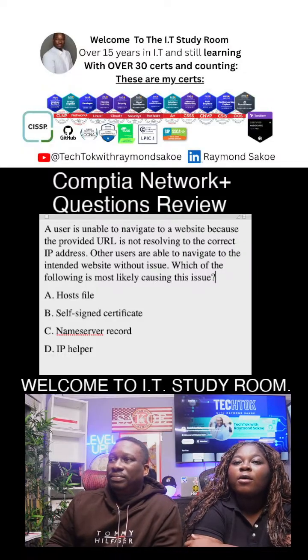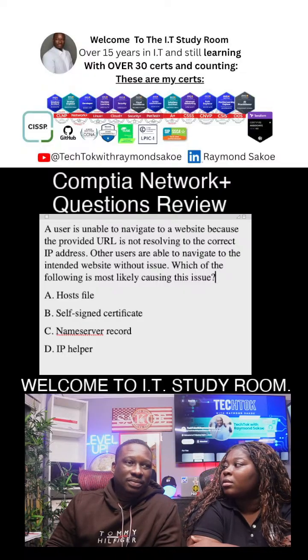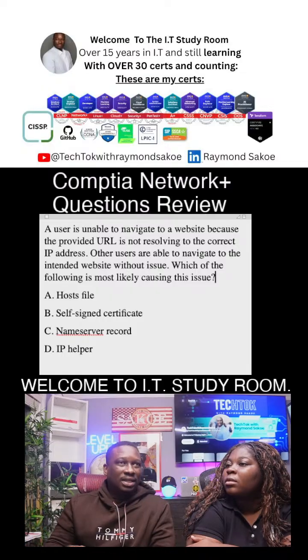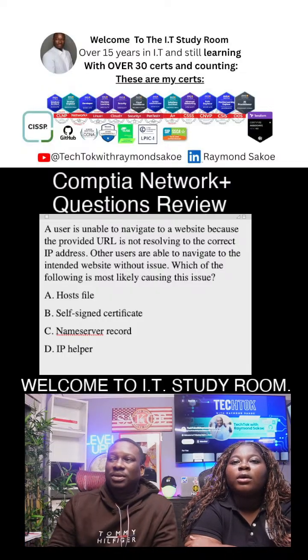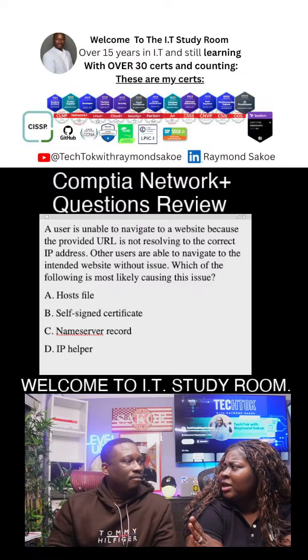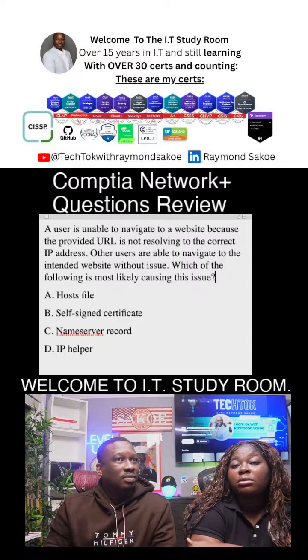Yeah. So instead of using a trusted certificate authority, they self-sign their certificate. You have that option as well. So is this the same concept as HTTPS, or is it the same thing? No, not the same.